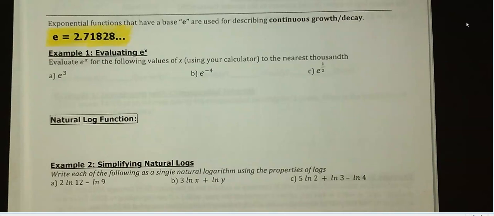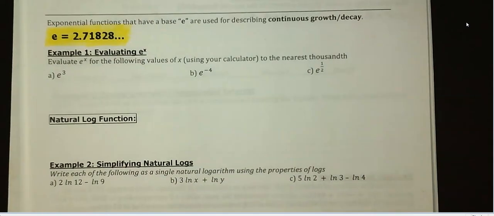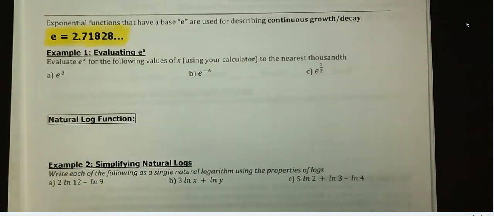It's irrational, it has no pattern to its decimal places, has its own special button on the calculator, but it's about 2.71828. If you keep looking at decimals, it goes on forever with no pattern to it. So e is just a number, and we're just going to practice evaluating it here really quick. So I'm just going to try to show you where the button's at on the calculator. Okay, so evaluate something means tell me a value.